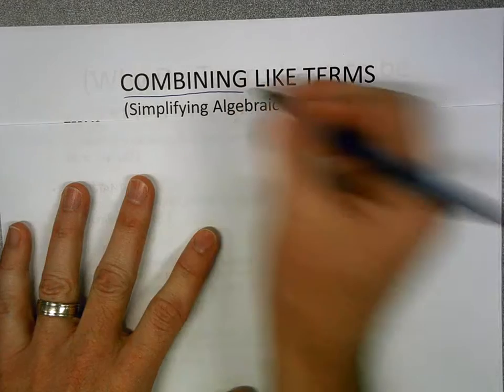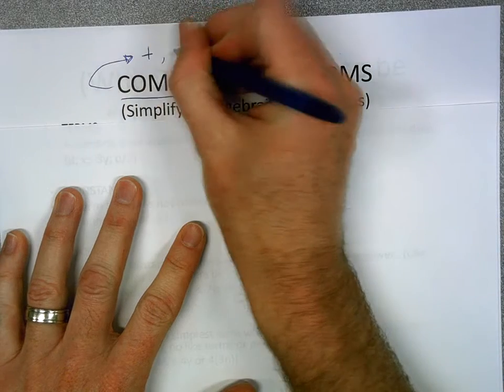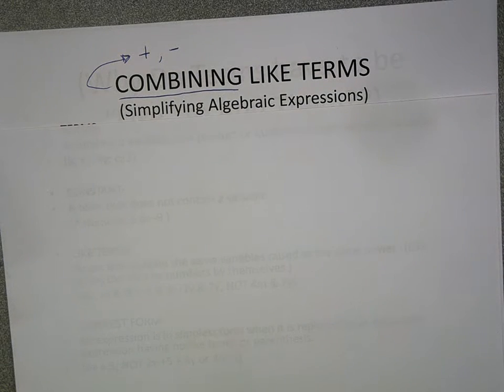What I want to point out really quickly before we get started, we'll talk about what like terms are, but I have found that I probably should go over that word right there, combining. When you had the lesson at the beginning of the year called combining integers, what we're ultimately doing is adding and subtracting. So what we're doing in this lesson is adding and subtracting like terms. Now, you've heard me use the word term before, here and there, but like terms, you probably haven't heard me use. So we're going to talk about what those are.